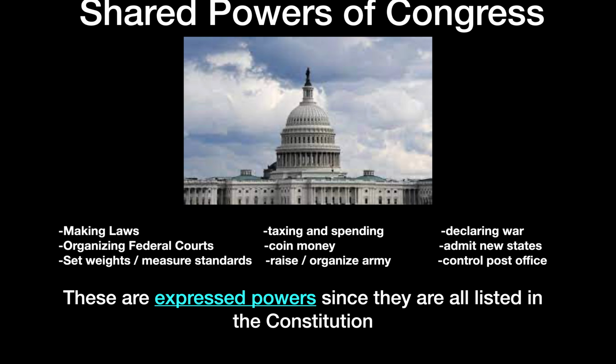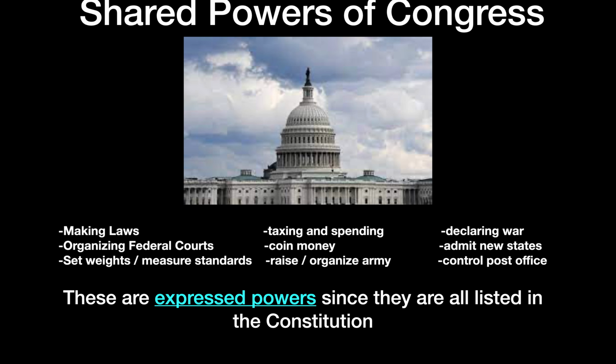We already know making laws and policies. All taxing and spending laws come from Congress. You may not realize this, but the power to declare war comes from Congress as well. And here's where we kind of look at this list. What these things on the list have in common is they're all pretty big powers. I mean, taxing and spending is a big deal. That was a big part of why we had a revolution with England. Declaring war is a really big deal, as it has huge impacts on the people of our country.